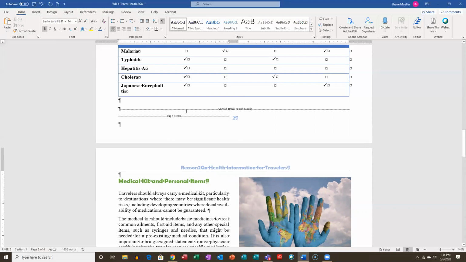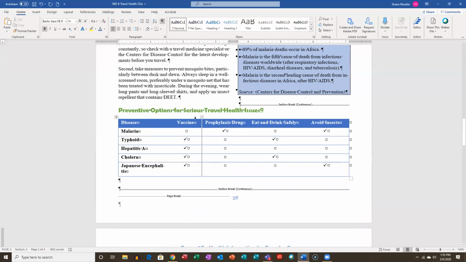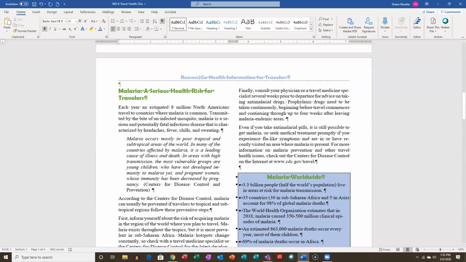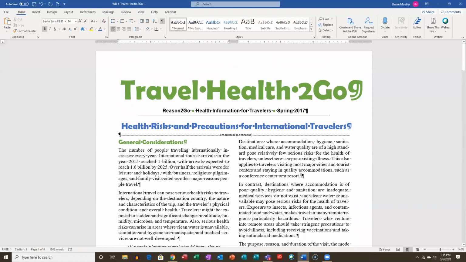So I'm going to scroll down and go to, where am I going? I'm going to bring my insertion point after the people travel section, and this is in our first paragraph of the first column of text, to do the number of people traveling internationally.